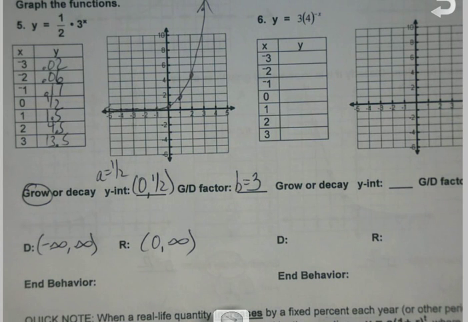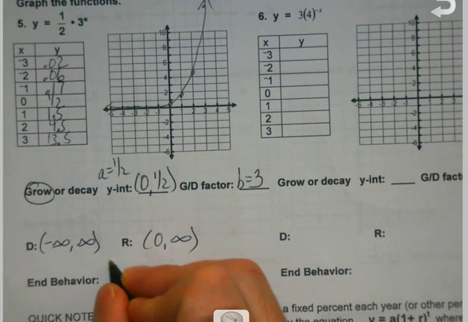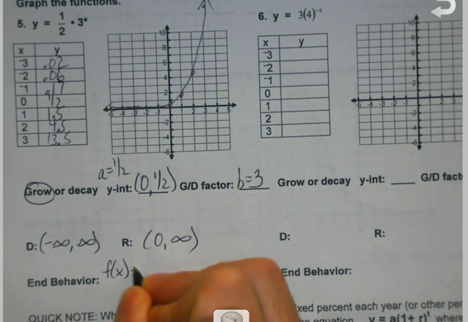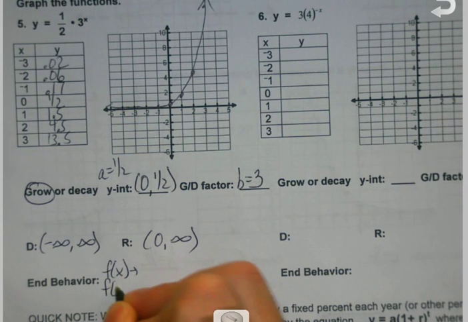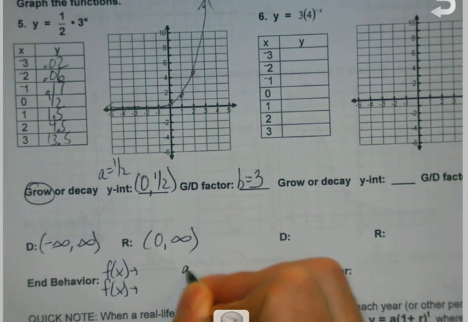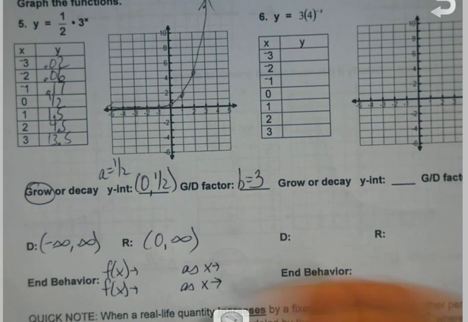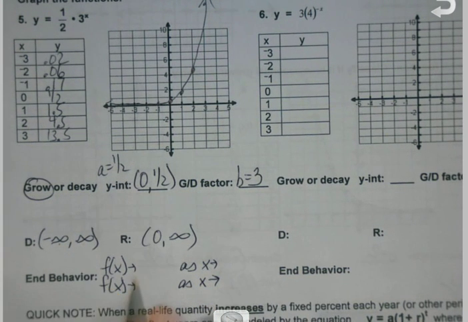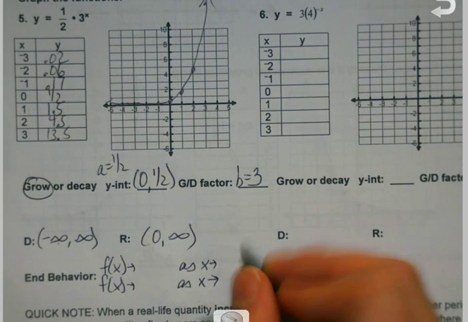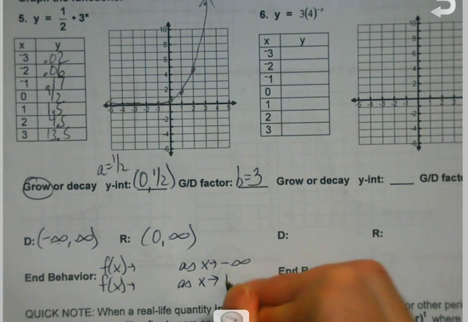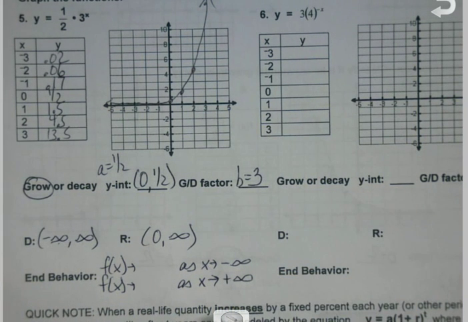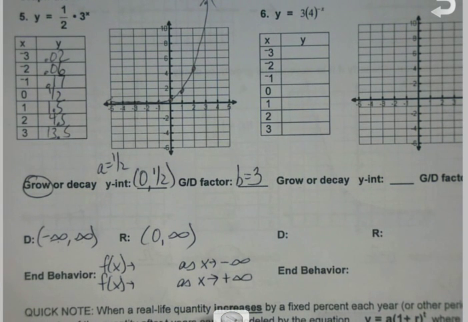But again, get those values in on your calculator. And then when you do the end behavior, my x's will always be the same. Why? Because my domain's always the same. It's always -infinity to infinity. So I can always write those two same things down on the right. I'll always have one plus and one minus to represent left and right.